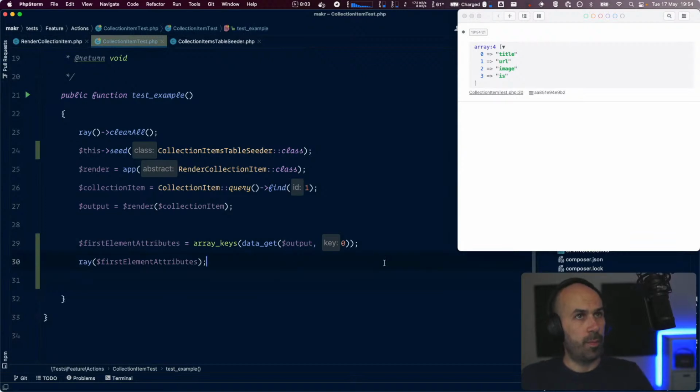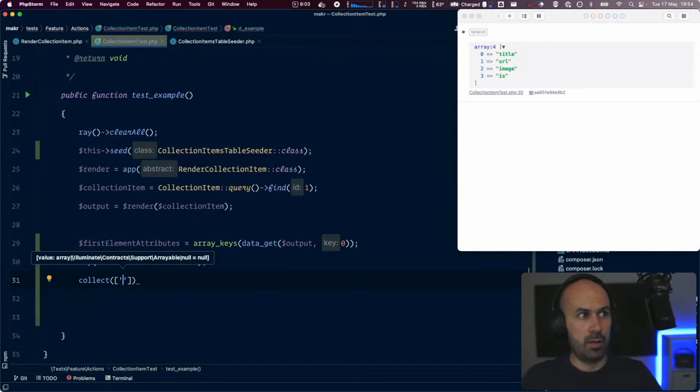So I think I can use the attributes that I expect.